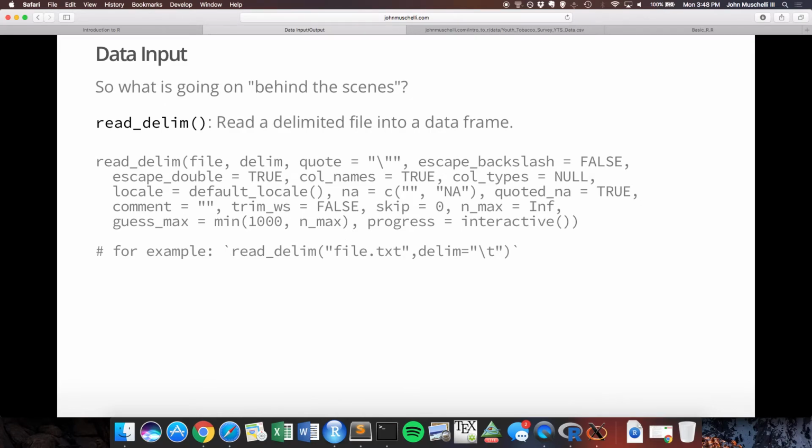So what's actually going on behind the scenes? That read_csv function really is backended by this function called read_delim. And as you saw before, it used this function library, and it used readr. So readr is a package that the RStudio team had written to read in CSVs and tab delimited files in a more efficient and somewhat smarter way than the defaults are in R.